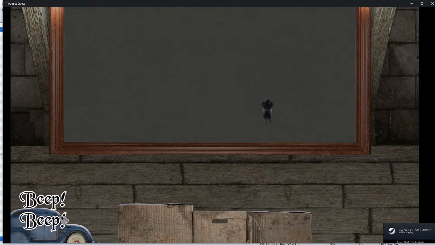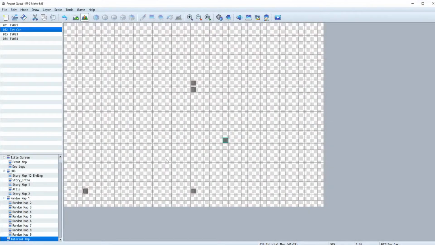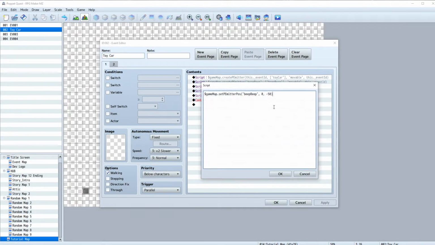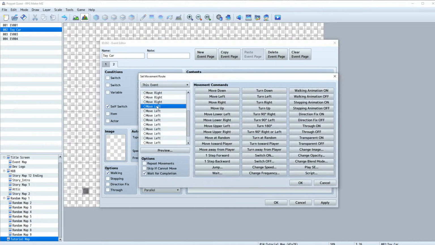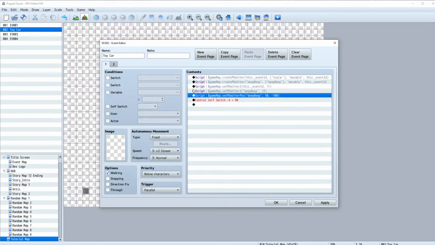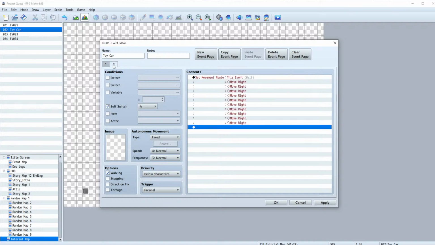You could also move it into the front of the car in case the horn's coming from the front, which might even be something I do right now. So we'll do -100. And then we're going to do positive, probably like maybe 50. What I'm also going to do is I'm going to go ahead and ditch those. And then I'm going to take all this beep beep stuff. I'm going to copy it over here. I'm going to have it do it right here.